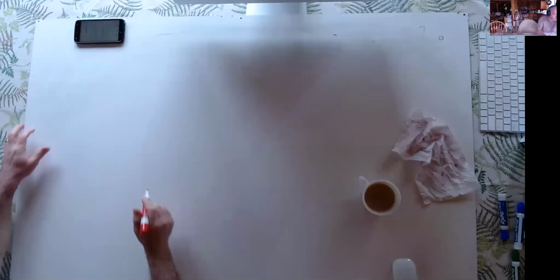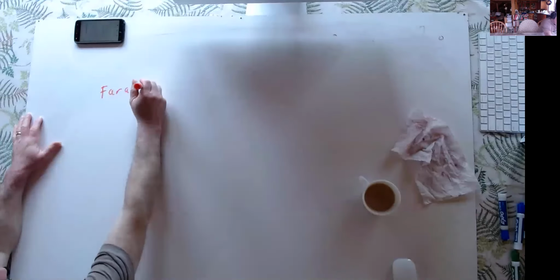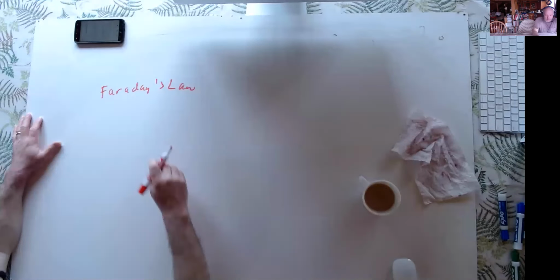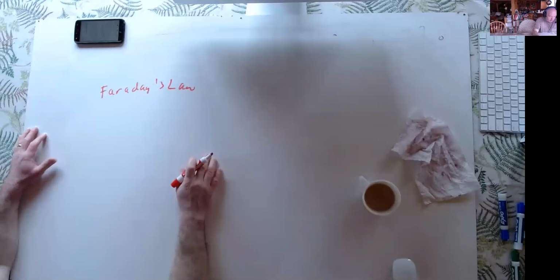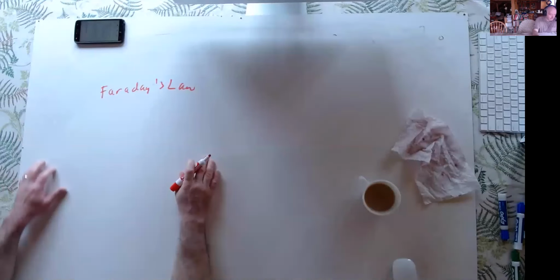Okay, so we started with our last one of Maxwell's equations. It's called Faraday's law. And again, Joseph Henry discovered it first, but he did not publish. Faraday came along and got the result, immediately published it, and then it's called Faraday's law. And as far as practicality goes, a lot of the devices we have today make use of Faraday's law. It's actually, from a practical point of view, probably the most important law that we have.